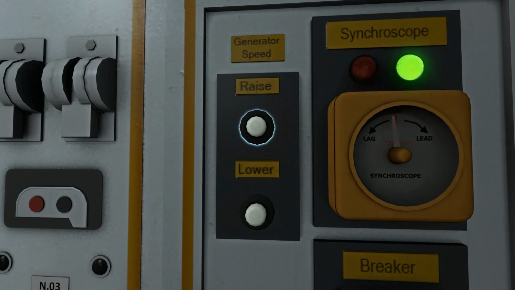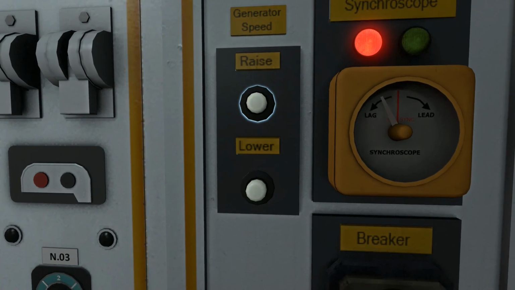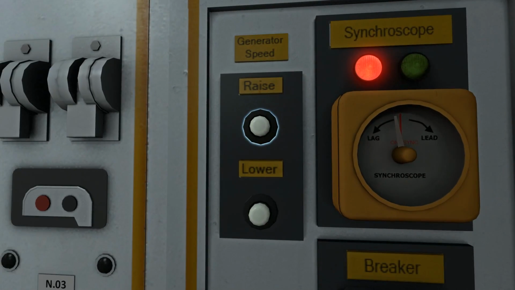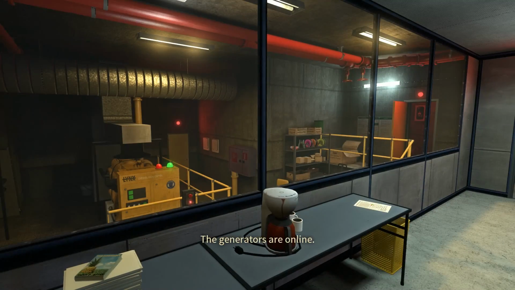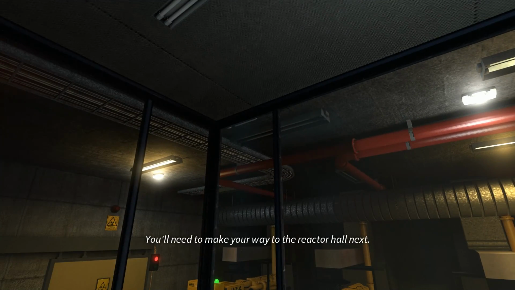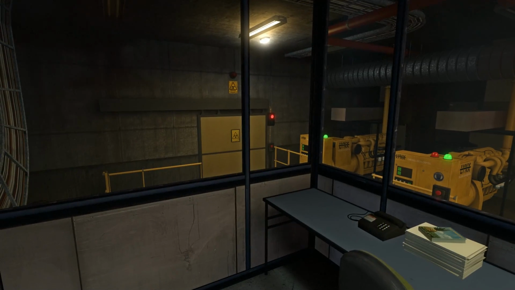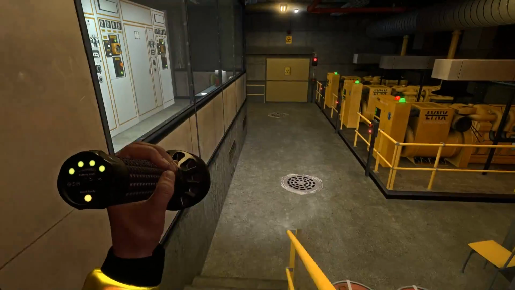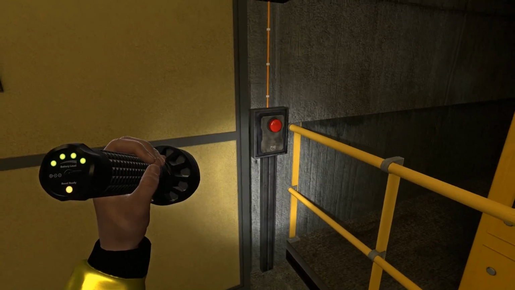Infra, you know, this isn't even a puzzle, this is hair-splitting. Come on, move. Generators are online. You'll need to make your way to the reactor hall next. You'll need to go through 2 sets of blast doors, and you should find an elevator. Okay, let's go look for that elevator. I hope it hasn't run off somewhere, and is not a hallucination induced by the kebab.